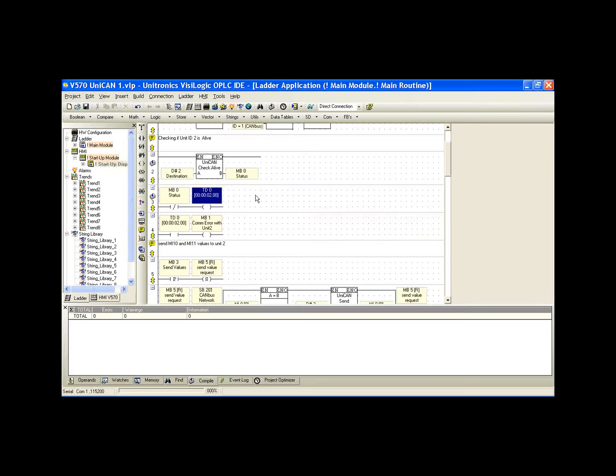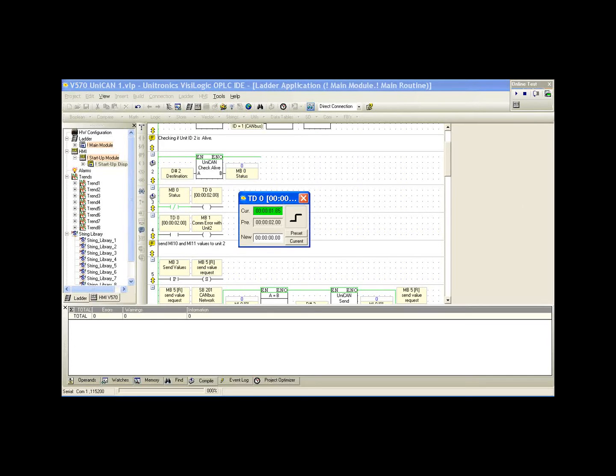TD0 is a 2-second timer, and we'll go online and just look at this real quick. What we should see is that every half second, TD2 gets reset. And let's bring up TD2. It's on my other monitor. We see the countdown go from 2, and it never quite reaches 1.5 seconds.